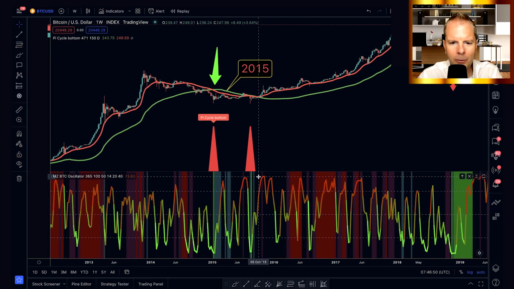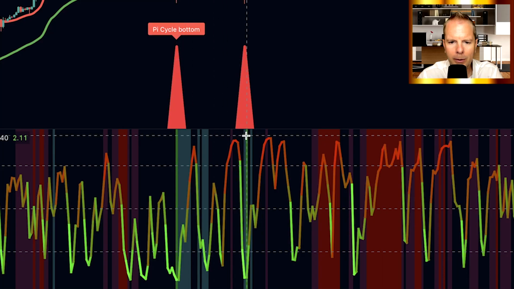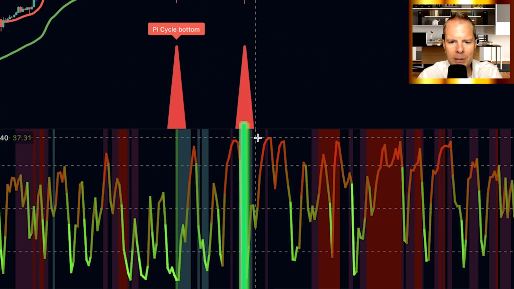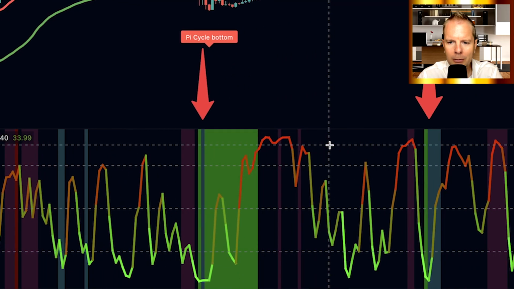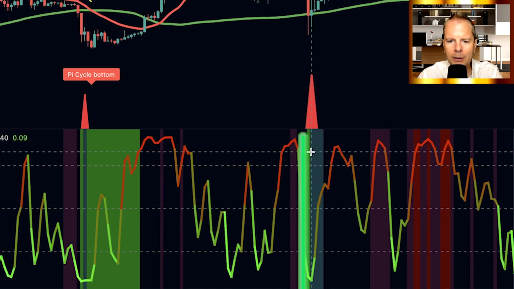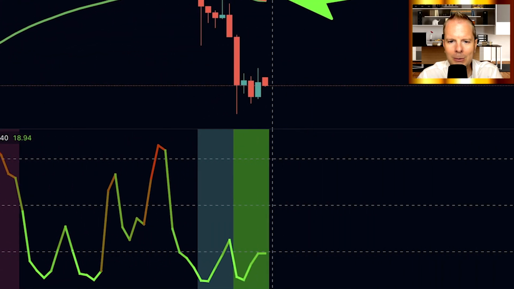And what I want you to look for is this precise green bar. Do we have a green bar? We had 2 in 2015 marking the bottoms of that market. We had another one in 2018. You can see the big green bar here. 2020, COVID crash, we had the green bar. And what do you say? 2022, we have our green bar. So that's what I want you to pull up for this set of charts.